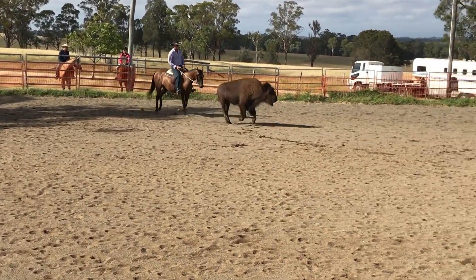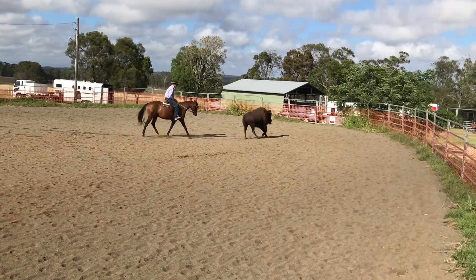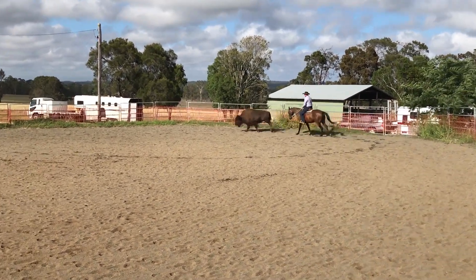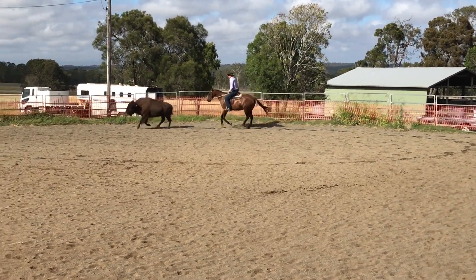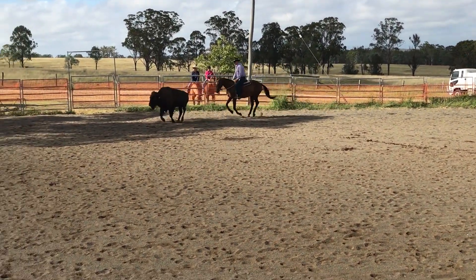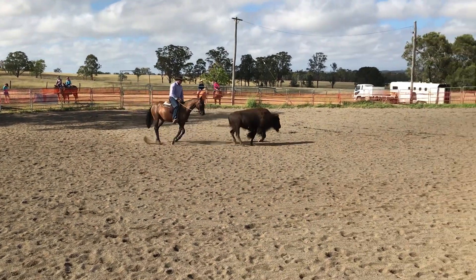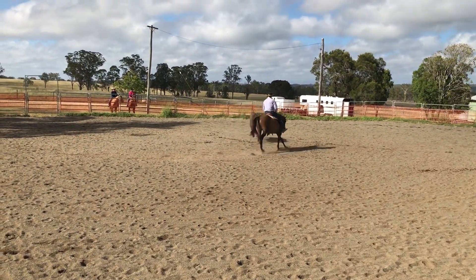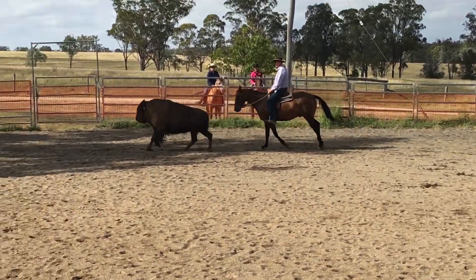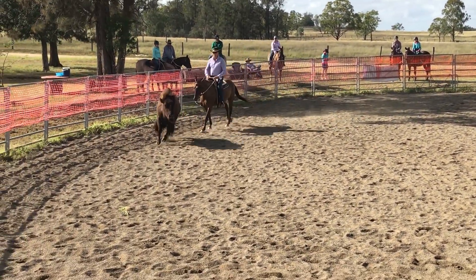Just follow that inside hip. So when I'm confident of where I need to be, I'm just going to ask a little bit more pressure to drive my cow. Then I'm going to step out outside. When I'm on the outside hip, all I'm doing is completing my circle back to the inside hip. Drive again — inside hip, big circle hip, on your cow.